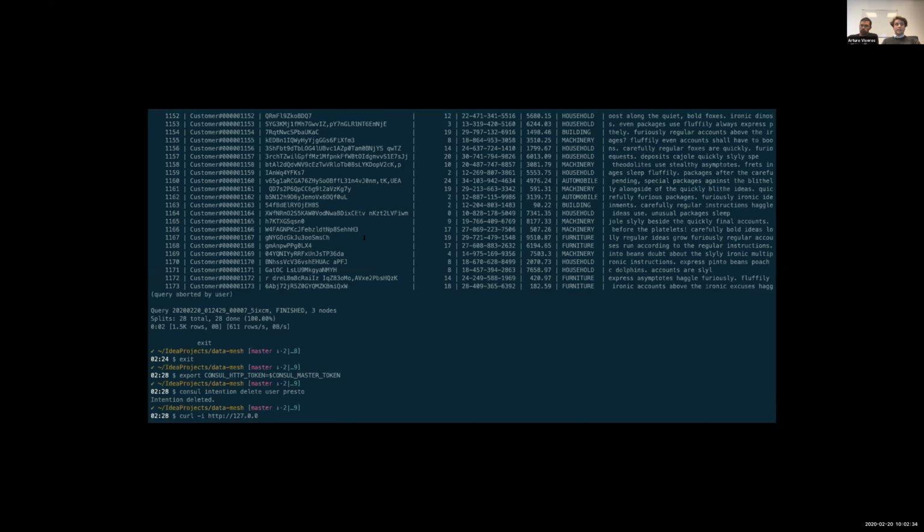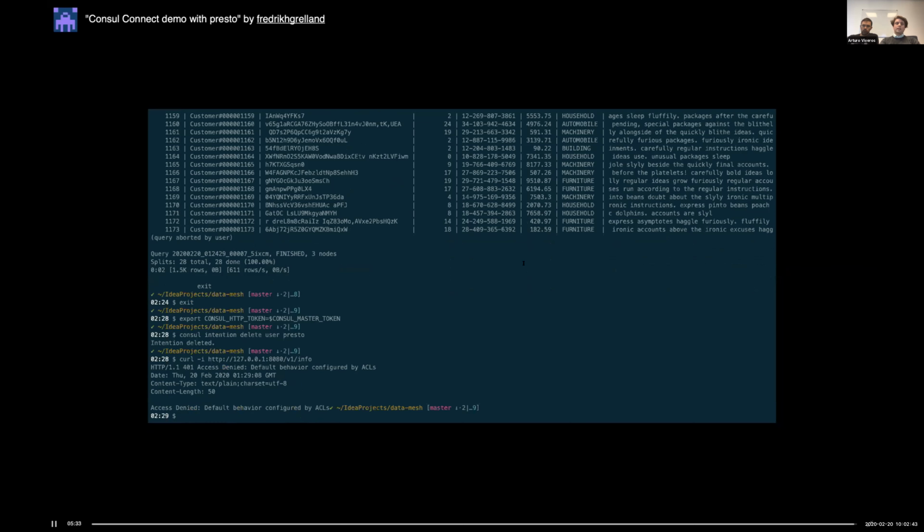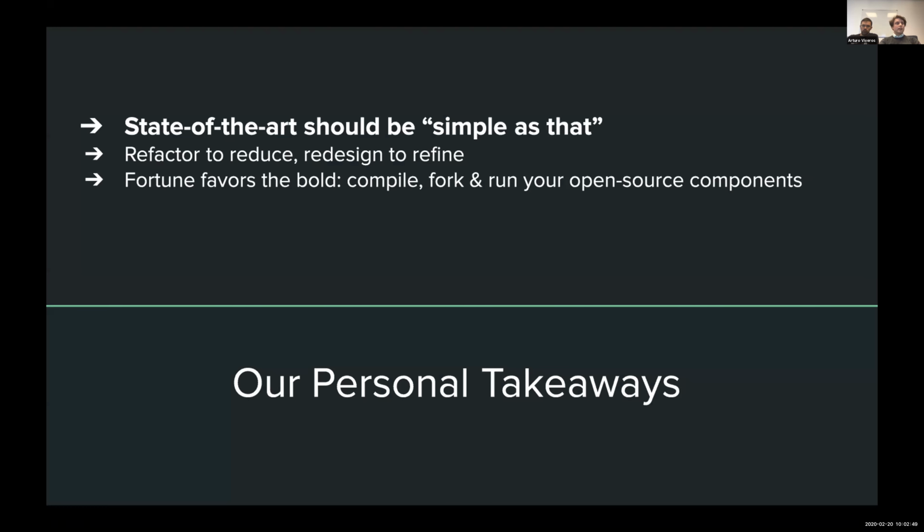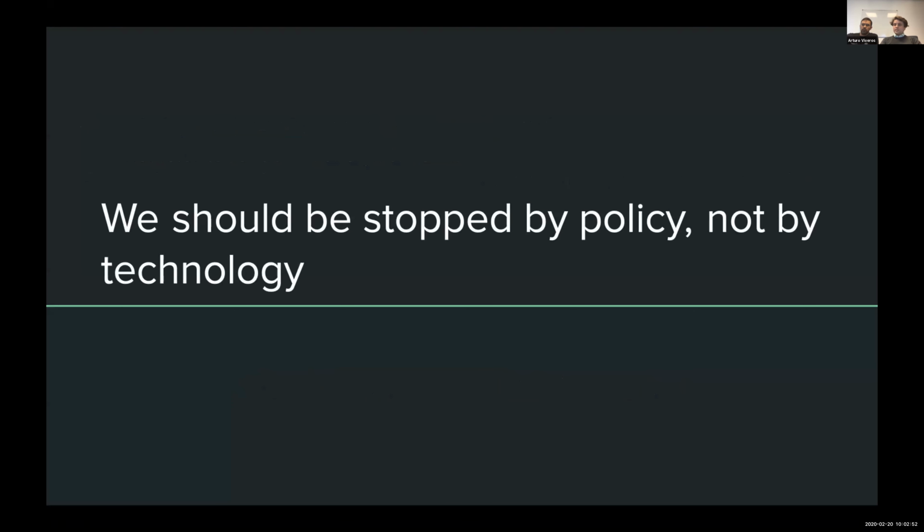So that is the end of this story. And I think the takeaway here is that we should really be stopped by policy and not the technology. Yeah, correct. So if we don't want to give everyone free access to data, but when you don't have access to data, we want this to be because the policy makers wanted it so, not because the technology we're using was constraining us. So that's why we did what we did.